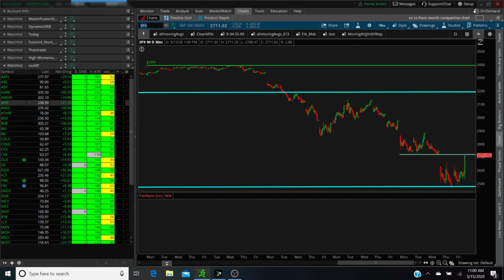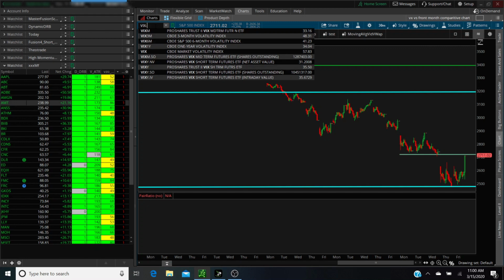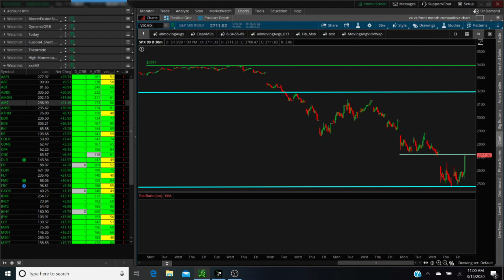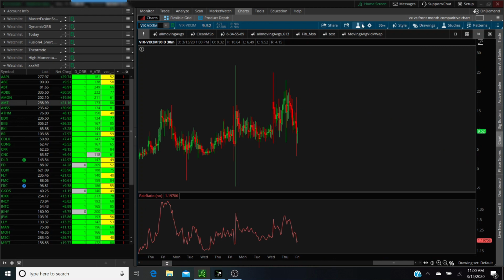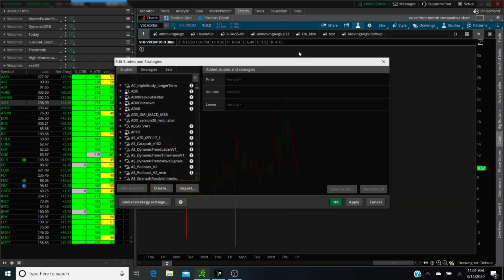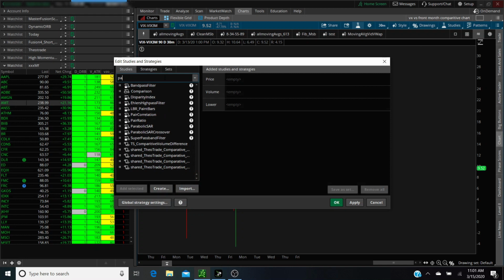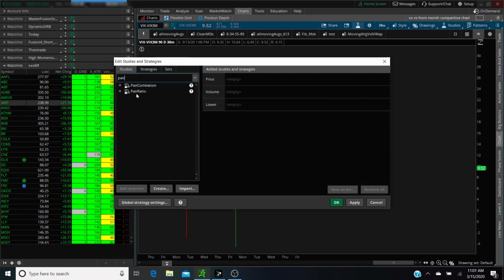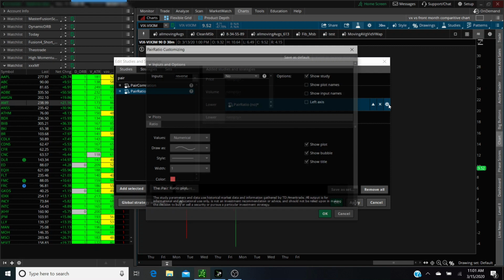So the simple way of plotting it is you go VIX and you compare that with VIX 3M, right? So 3 months out, right? And one of the things that you could do, and I'll do it from scratch so you can see it. So let's apply. This is what you get. So now you go into this and you can add what's called a pair ratio study, right? So take the pair ratio, add, and then you don't need to adjust anything. I just leave it at this level and hit OK.